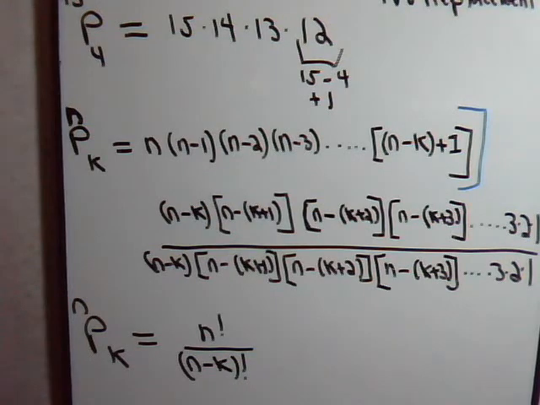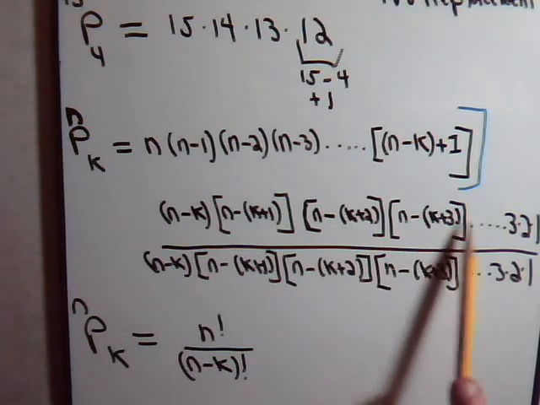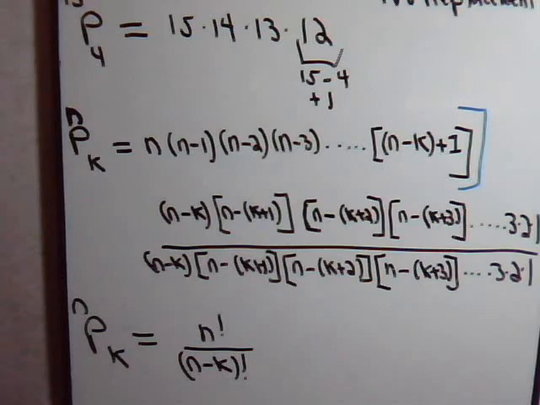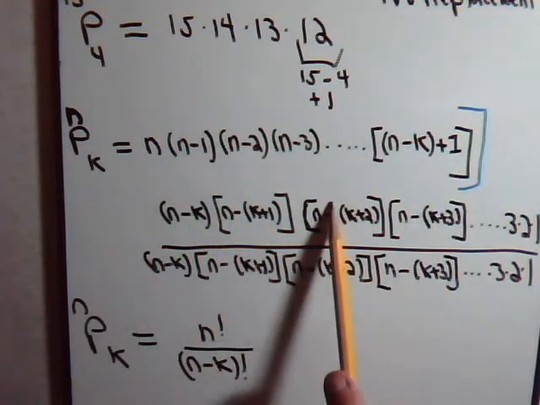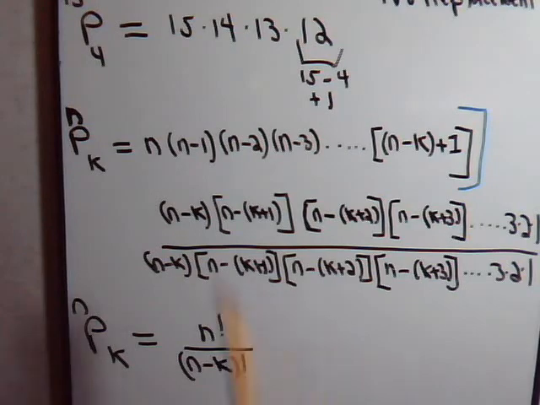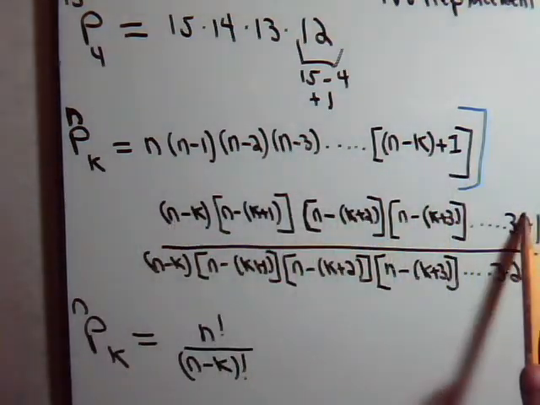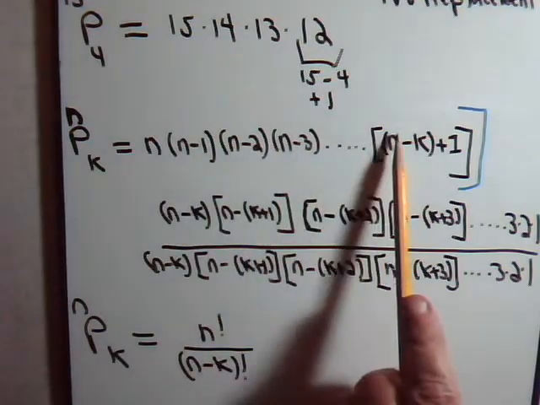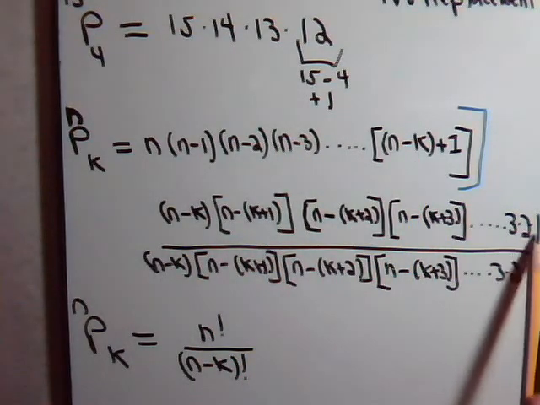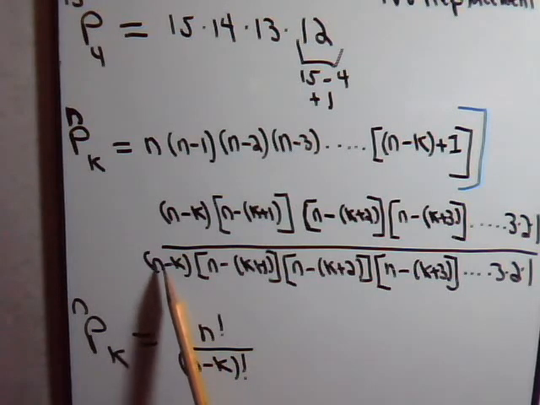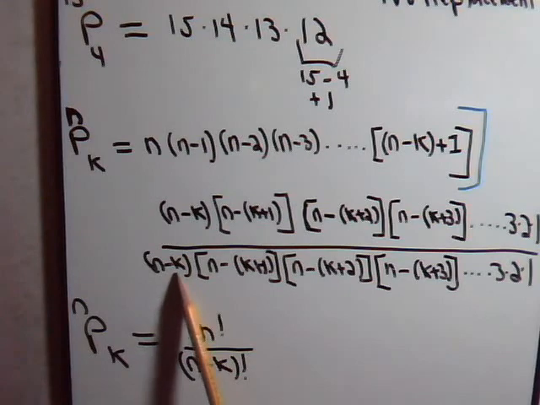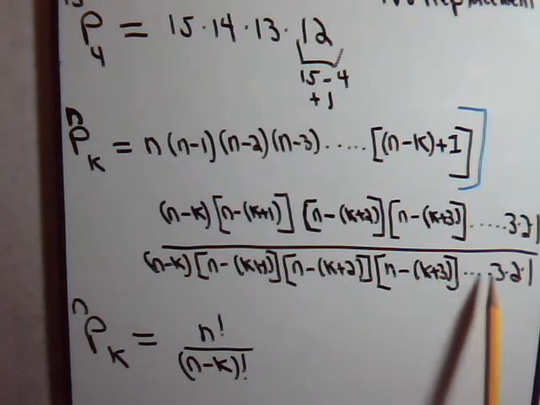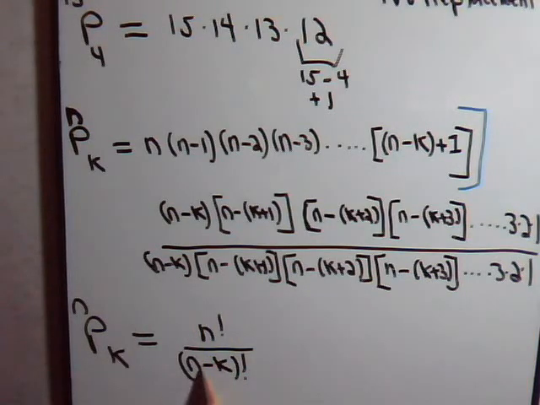And again the way we obtained that was, we looked at this. It's easy to recognize there's a pattern here. We just continued on with the pattern. That gave us this sequence. We divided it by itself to give us 1. Then we just multiplied our general formula by 1. And the numerator has, we'll have this times this. And the entire thing is divided by this part, the denominator. Well this here, starting with n decreasing by 1 until we get to 3 times 2 times 1, is n factorial. The denominator, as we noted in the previous video, is just (n minus k). Each number decreases by 1. So we get to 3 times 2 times 1. That's (n minus k) factorial.